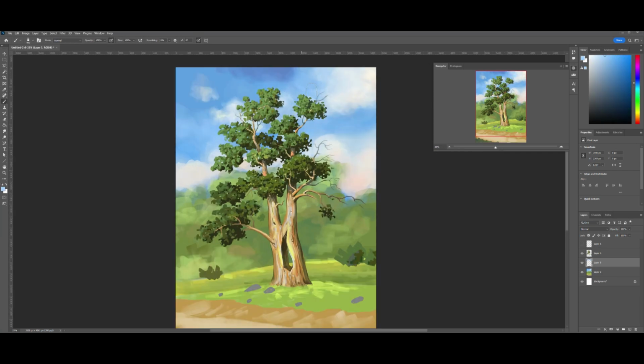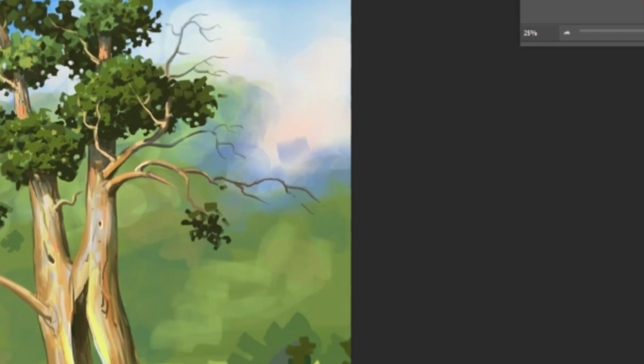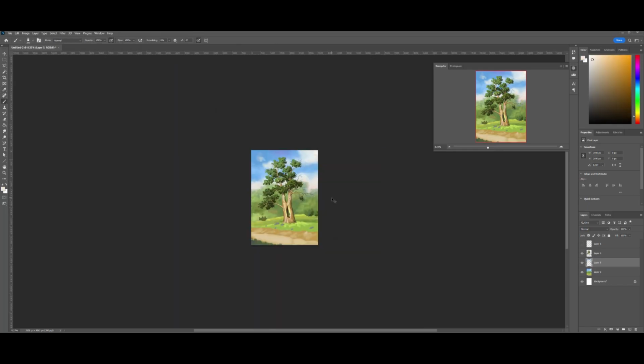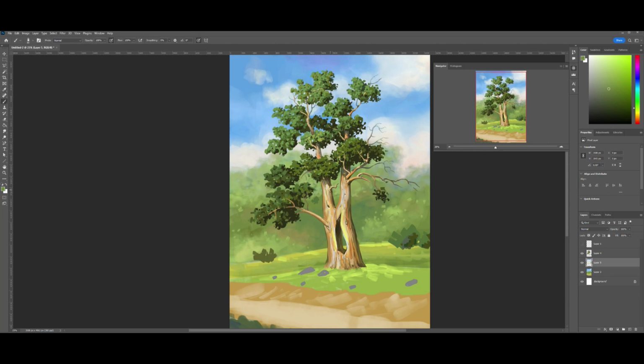I also draw the background of the bushes. I add a little bluish tint to show that this is the background. In some places I created the illusion of leaves of the bushes with a brush, but do not forget that in the background you do not need to draw special details, since your emphasis is on the foreground, on the central composition in the form of a tree.